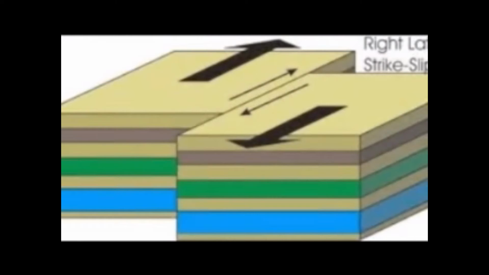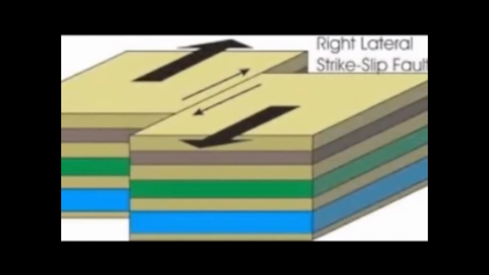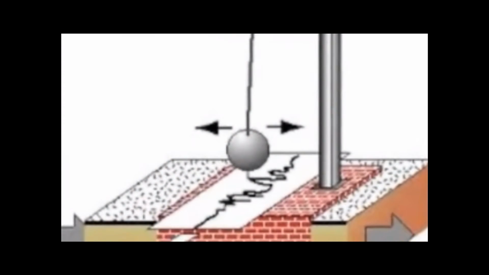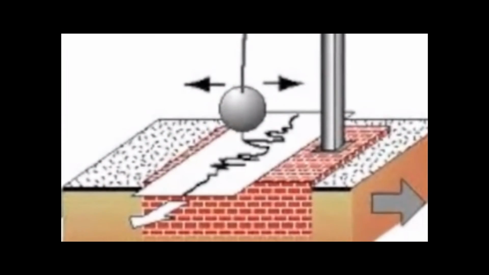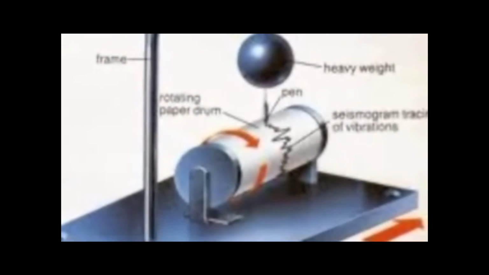A strike slip fault usually occurs on a vertical fault, therefore having no hanging wall or foot wall. These are faults where the crust breaks side to side, due to the plates pulling them in that same motion. Scientists have devices called seismographs that detect vibration from the Earth from earthquakes. Seismographs record movement in the Earth by making marks on a graph based on how big the seismic waves are that they are picking up.